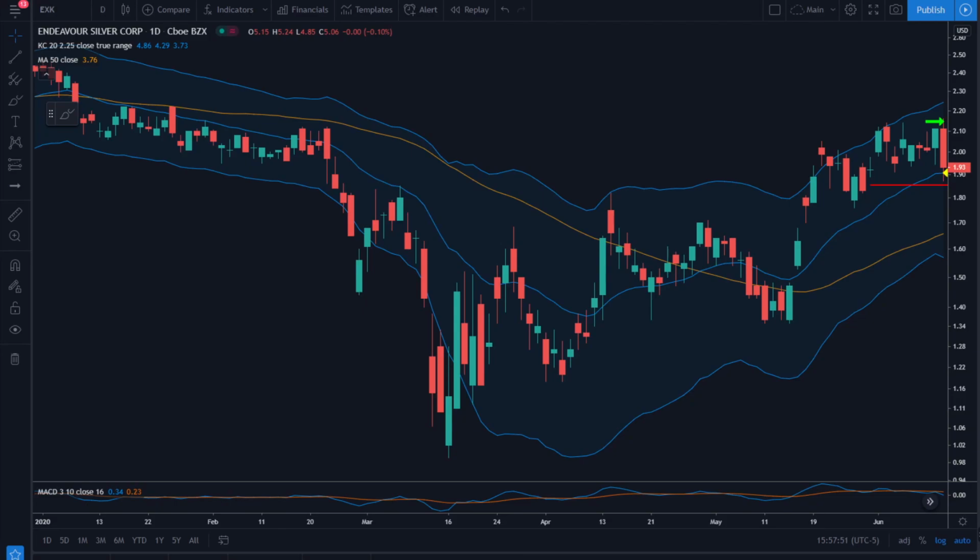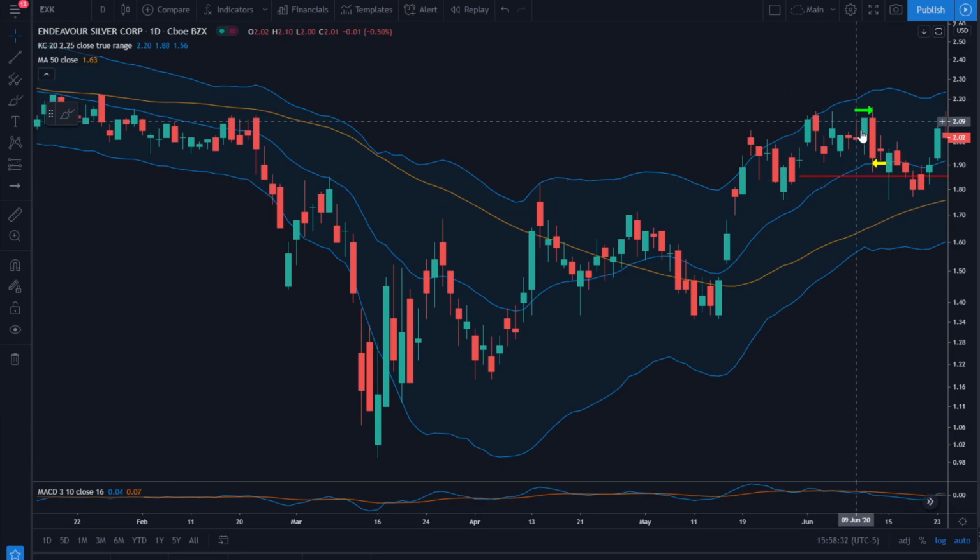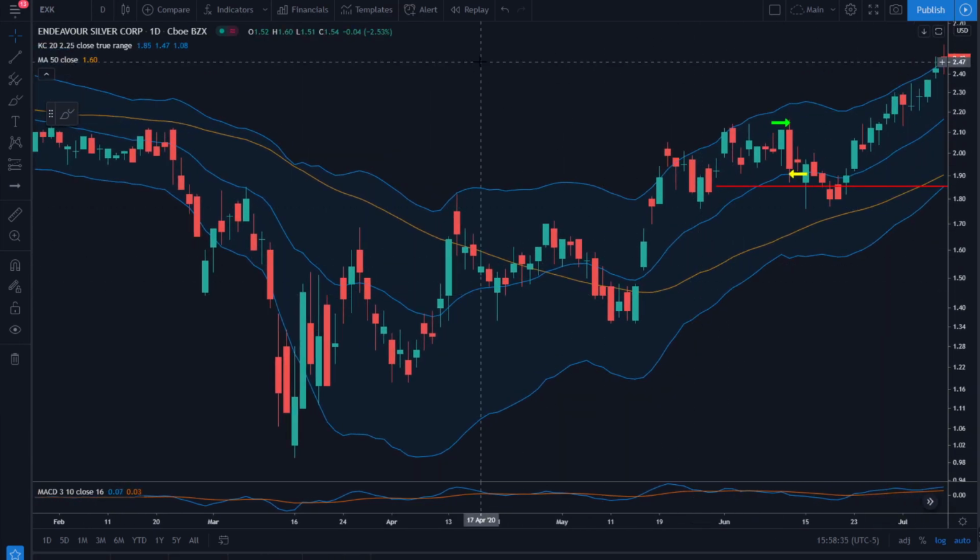This is EXK on June 11th, Endeavor Silver, a metals mining company. Our entry is just near the top of this wick here at 215, so it looked like we were just trying to push out of that consolidation, and it totally failed. And we got out at the end of the day at 191 for a 0.8R loss. And let me tell you, I have been beaten up trying to trade some of these mining stocks before. So I think we have a good trade in it later on, but this was just a one day loss. We would have penetrated through -1R and then bounced up, of course. But not much more to say about that.